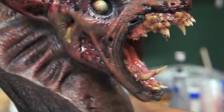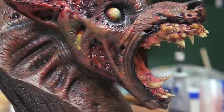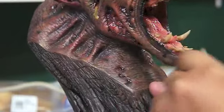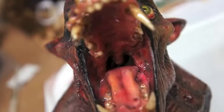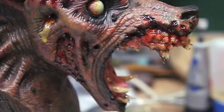Alright, here we have them and actually that looks pretty gross, but we're going to add some more blood and add a little bit on here — some drool. You can see right down his throat. Let me get the light. That's a hole down there, so that's kind of cool — you can see right down his throat. Hell yeah!